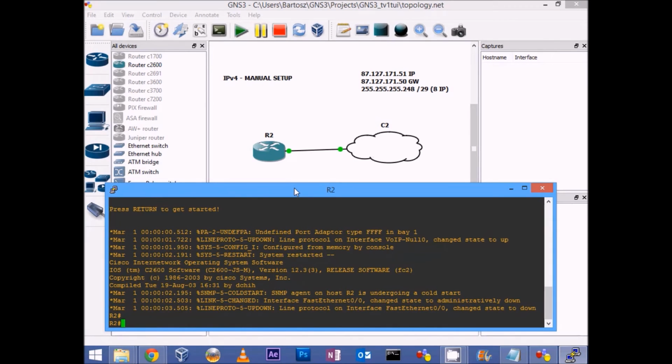Now we need to start our router and connect to console. My router is started already, so we are ready to start to set up IPv4 manually. So router R2 is connected to the cloud, which is bridged with network interface, which is connected to the internet through my ADSL router.